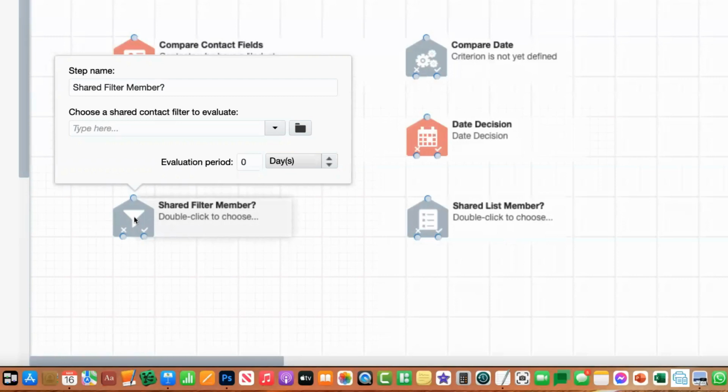The other way I like to think about shared filters is I sometimes refer to it as segmentation on the fly. When you create a segment, you have a whole range of filters available to you. In the shared filter environment, you have exactly the same list of filters to play with. While the segment is used to create your initial audience for your campaign to first go live, what a shared filter enables you to do is potentially ask those same questions further on, or slightly different questions later on, or maybe more specific questions later on as people are progressing through a particular campaign. So shared filters are really helpful.